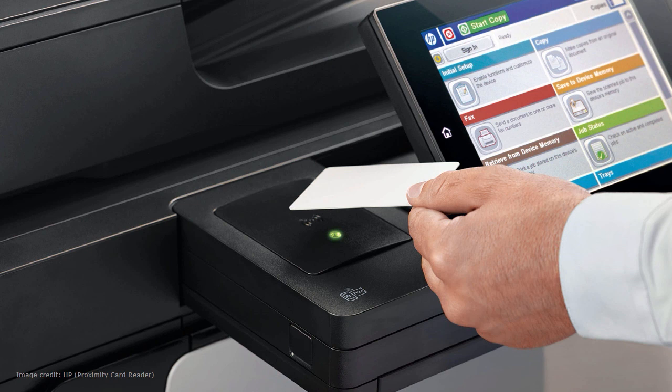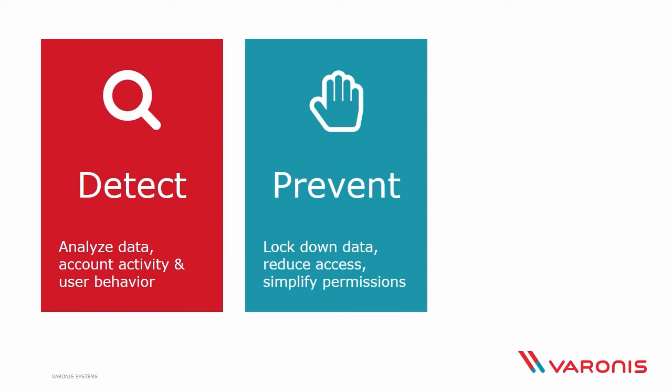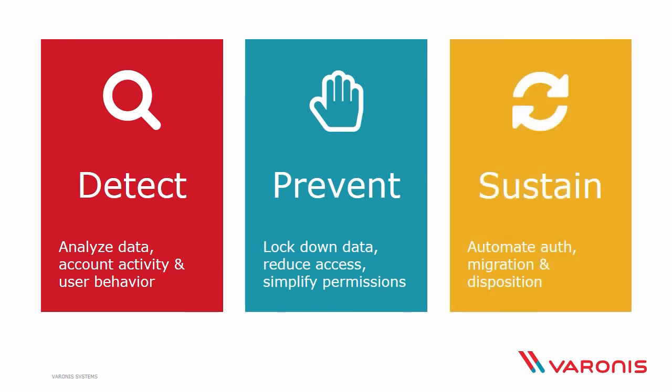Of course, physical controls go well beyond there, but that's just one example to get you thinking about something which is a very familiar, very common practice, but in fact poses unnecessary risks. And lastly, sustain. Defending against insider threats is not something that you simply set up and leave. It's an ongoing process, and that means supporting a number of key activities.